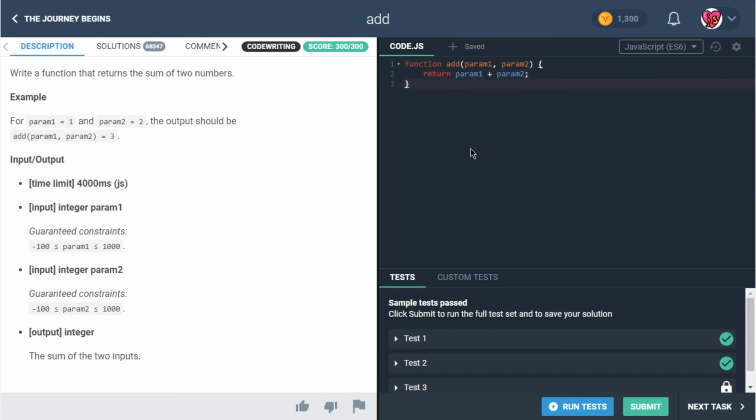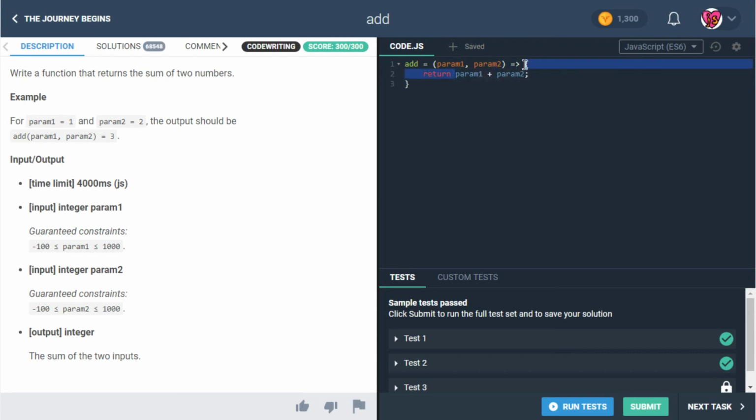Now, there are other ways to do this. There's a more modern notation that's going to look a bit more like the math notation for a function that we were looking at before. Like I said, these are input-output systems. This is an ES6 thing. It's a modern JavaScript, a more recent JavaScript syntax. We're going to say that add is something that takes param1 and param2, and it executes this function with them, which just returns param1 plus param2. So that's a little more terse in terms of the syntax. It doesn't take as much to write it out like this.